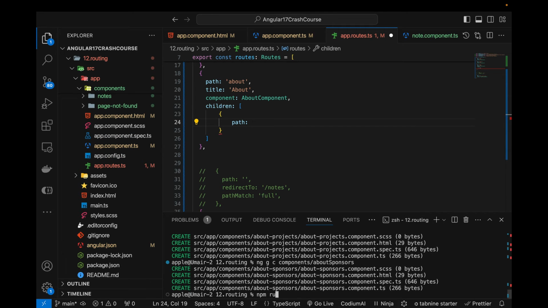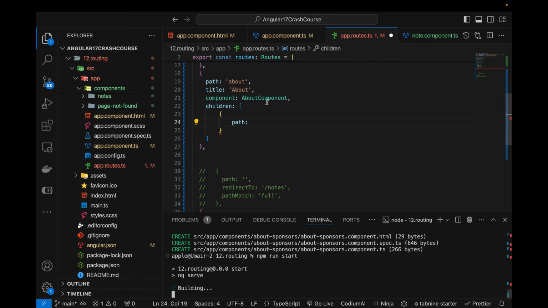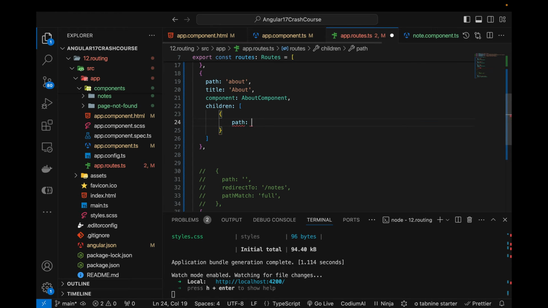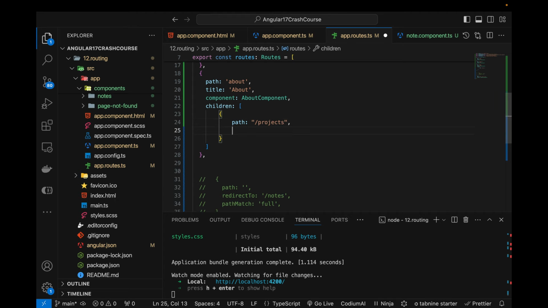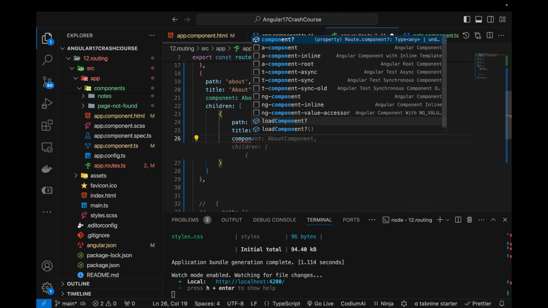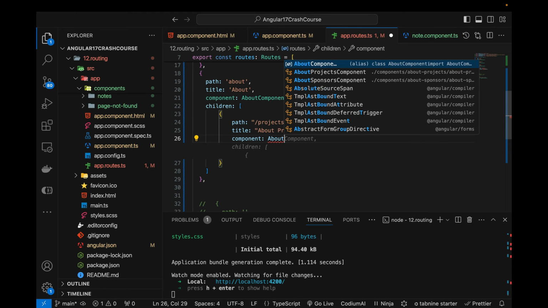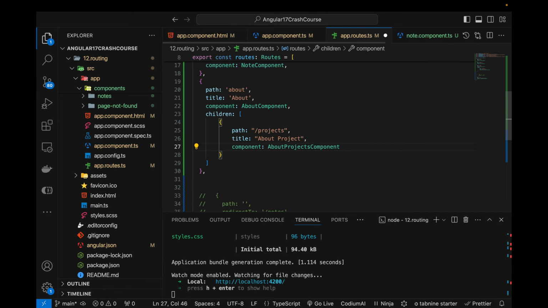Okay, npm run start. Now here I can define the projects inside the double quotes, slash projects, and then let's add the title as well. So about projects, and then component is going to be about projects component.